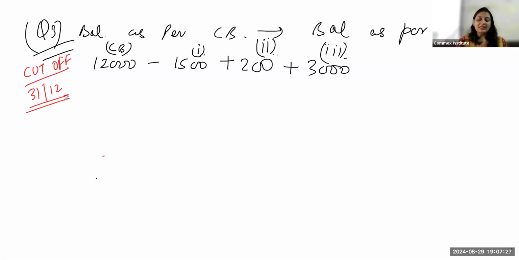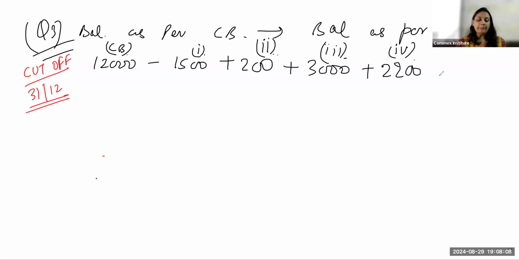But if 2,200 have been presented on 15 Jan, that means the remaining have been presented till 31st December. Only 2,200 have been presented after the cutoff date. So my banker's balance was higher till 31st December. On 15 Jan he also paid it. So my banker's balance was higher because he had not made the payment of this 2,200. He made the payment only on 15 Jan. So till 15 Jan, his balance was higher by 2,200. So the fourth will be added.